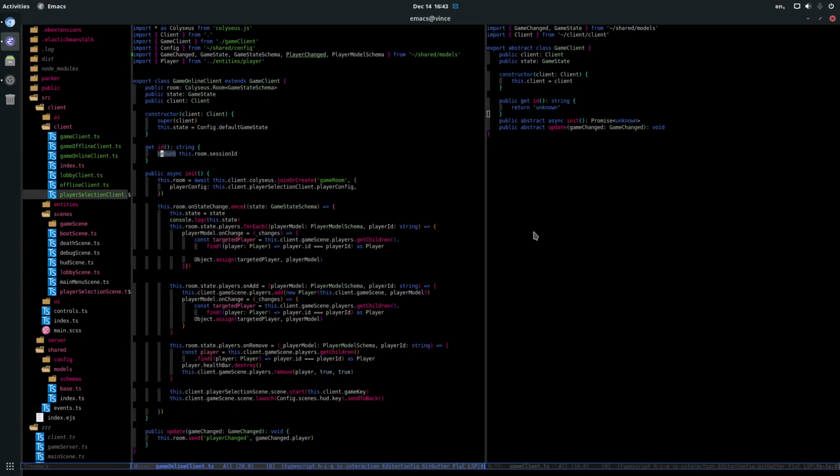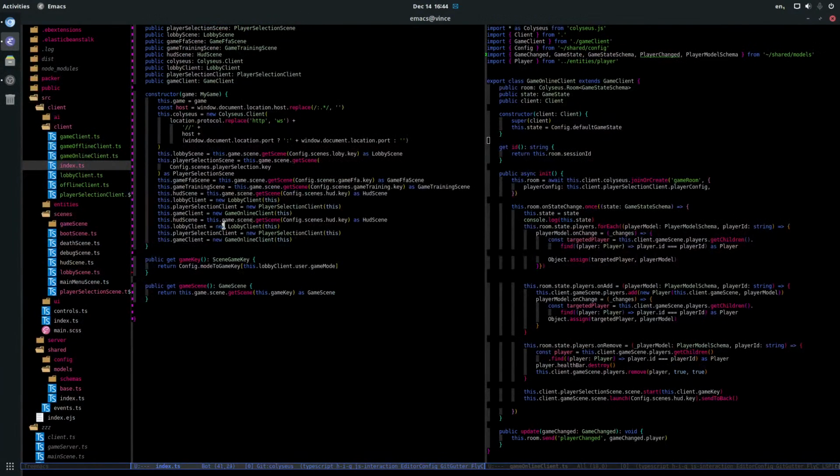Okay, so I get back to my previous working version. Yeah, now I have something that looks like it's more complicated, but I think it's better in the long run because now I can change whenever I want to the offline client. Yeah, I think the design could be slightly improved. I could have some getter to get the state, for example.